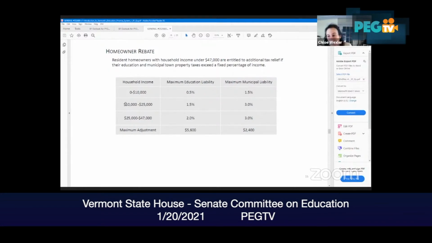And really up into the point where you will have a maximum education liability of a fixed percentage of your income. That is a program that has been in place, I think, since before Act 60, so it has been around for a long time. In the same way that we perform the calculation for somebody with an income of $60,000, like we just talked about, this takes it one step further, and it says that that income percentage, instead of being 2.7%, for someone making $15,000 a year, is 1.5%, the maximum amount of property tax liability that individual homestead will be faced with. And we go one step further to assist them on their municipal tax liability as well.